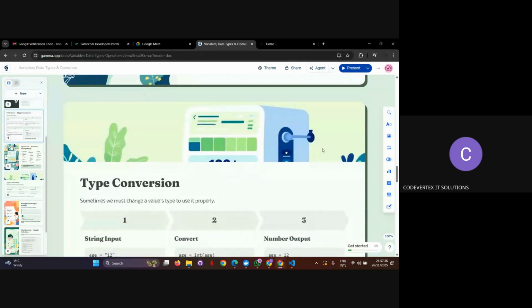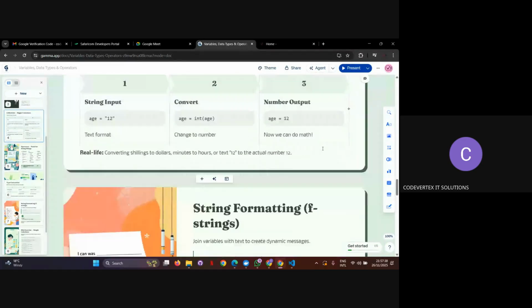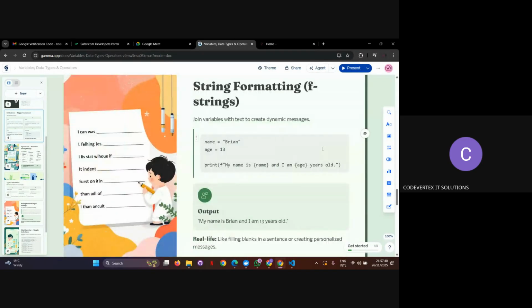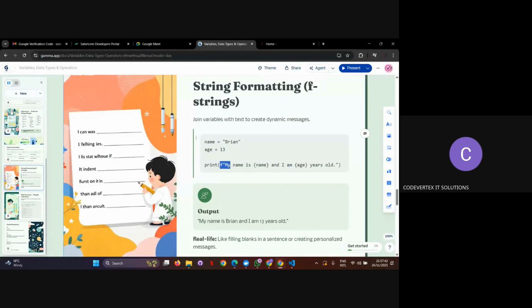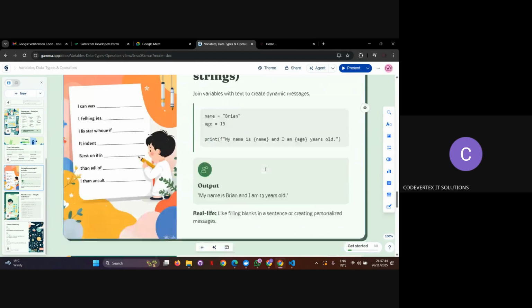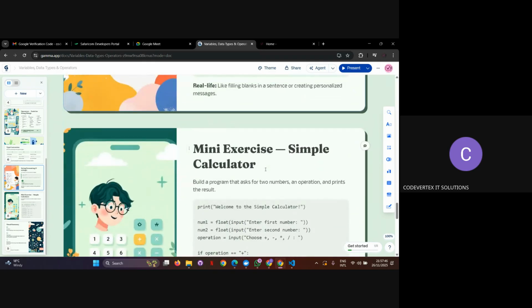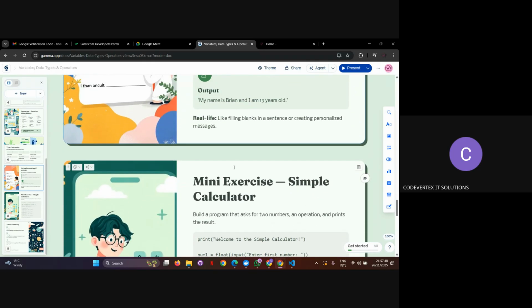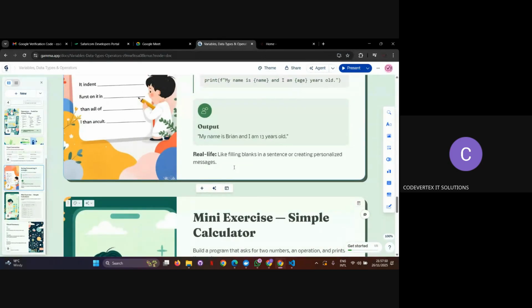There's so many. We'll look at them. And then we look at conversion, and then we look at string formatting. The reason why nilikuwa nimeweka f hapa alafu nikakuja nikaweka vitu mingi huko unashangaa hiyo ni nini. And then you'll have your mini exercise, create a simple calculator.